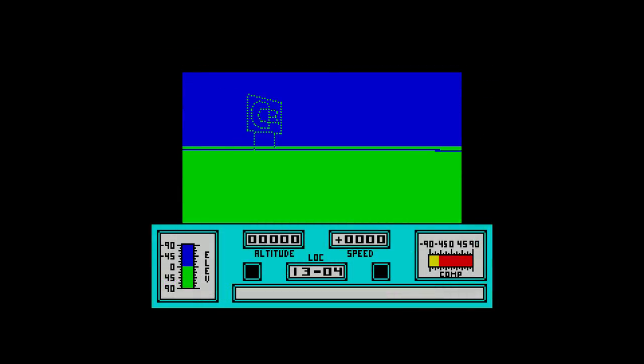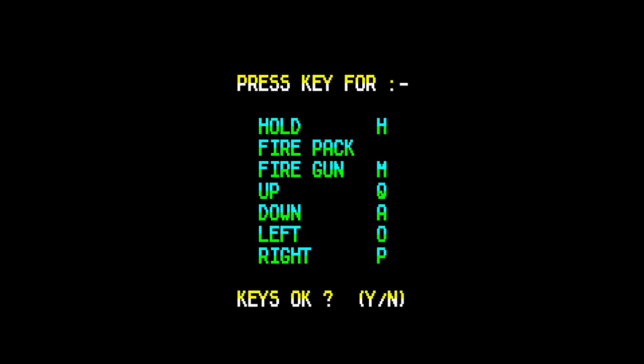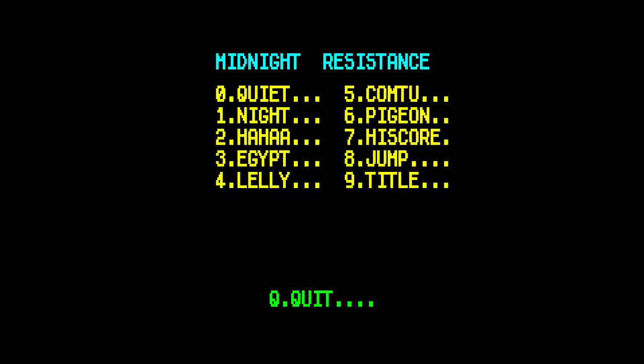Mercenary has a Commodore logo in it. I found that — it took me a while to figure out how to get to that particular coordinate, which is 1304. There is a Commodore logo, and if you shoot it, apparently a message comes up and says 'Good show.' However, by the time I'd found it, the ship I was in had been destroyed, so I couldn't shoot it. We've also got Midnight Resistance with a music test, which is fun because you can listen to all the different parts of the music. When you go to Redefine Keys, you put in your keys, and when it says 'Are you happy with this?', you type in 'We want to hear music', and you get a music test page. And maybe typing 6031769 into Manic Miner counts as an Easter egg as well — lots of people remember that number. It must have been put in as a test mode.